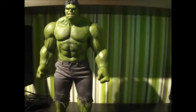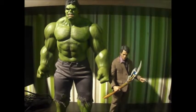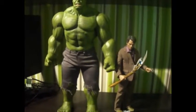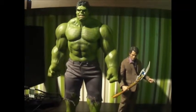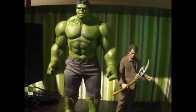If you were just to buy the Hulk on his own, you get the Hulk and just the two pairs of hands. So that's why I picked this one instead of just buying the Hulk, and also because I wanted to get Bruce Banner. So there is Bruce Banner next to the Hulk, so you can see there is a bit of a size difference. If I just go down, you can see he's on his base, which doesn't make that much of a difference. But you can see he's probably about half the size of the Hulk. Well, maybe a little bit bigger. Not three quarters, but not a half. But really cool, really good. Looks amazing.